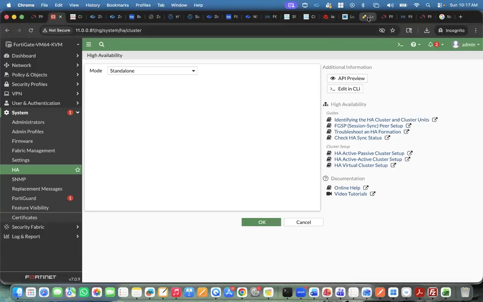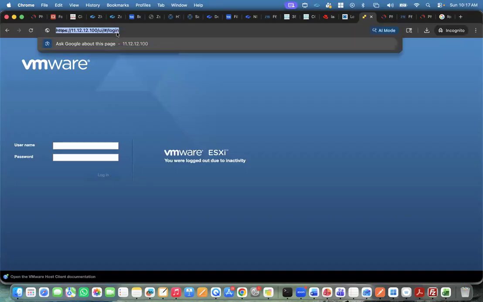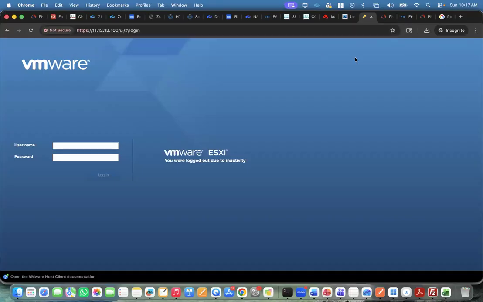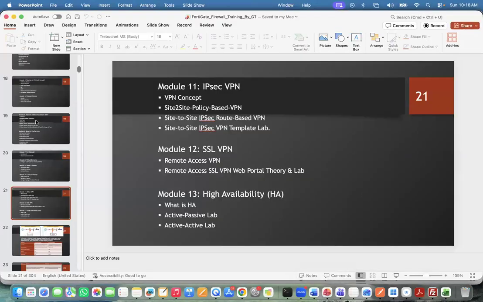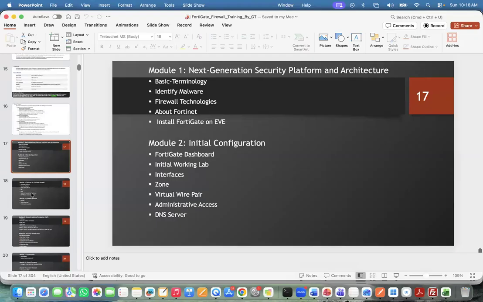The next important thing to be covered in our section is FortiManager. I don't have access to that server because I have had internet issues for 3-4 days with one of our ISPs, so we are not able to log in to the server where FortiManager is deployed. But I will show you how to deploy FortiManager and how we can start doing the FortiManager configuration.